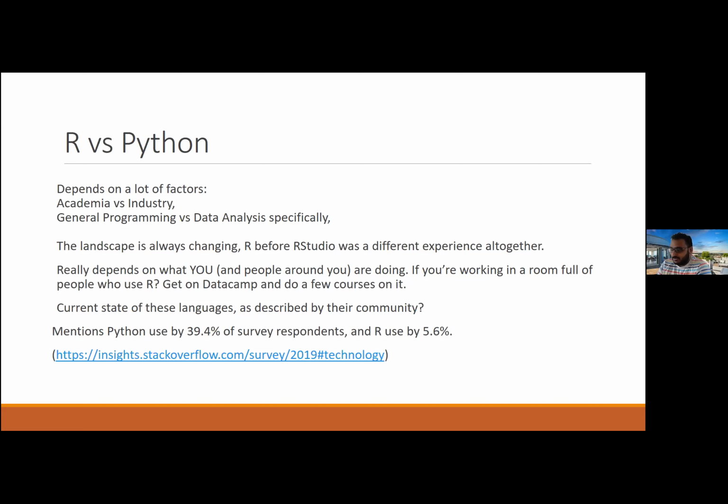And this stuff is always changing. Just a few years ago, before RStudio was a thing, using R was a completely different experience and honestly a lot less enjoyable. I think picking what language to use in what situation depends on, A, what you are trying to do with it, and B, what the people around you use, your local community in your workplace or team, and your global community, the people in your field.